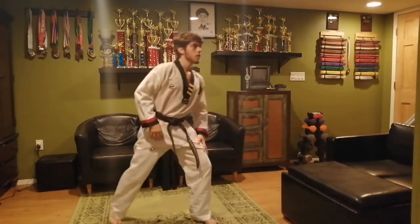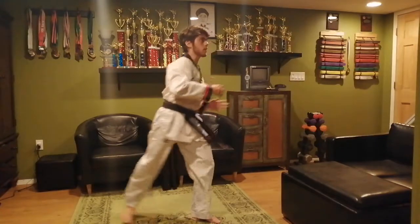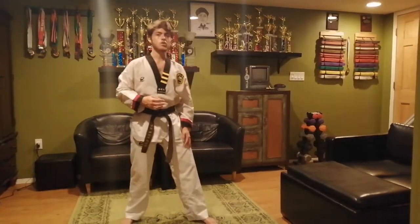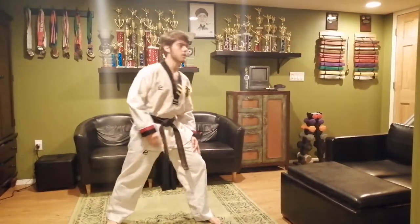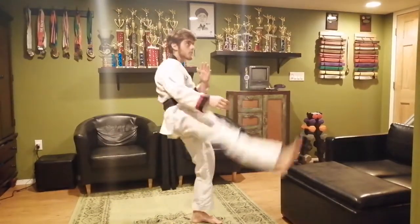So the last stretch is just gonna be the normal straight leg stretch. So you're just going to sling it up. You want to get as high as you can, ideally. Now this isn't a kick, so no chamber, straight leg only. Ready? Let's get it.